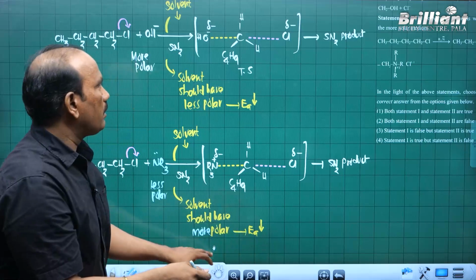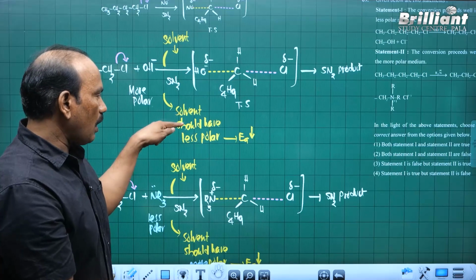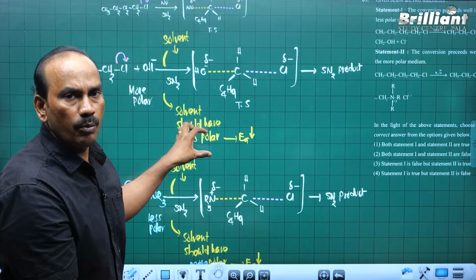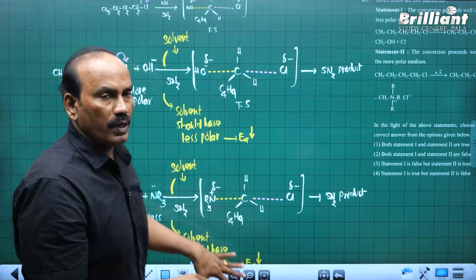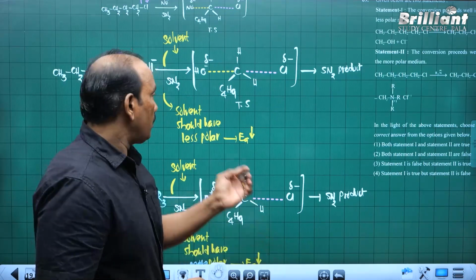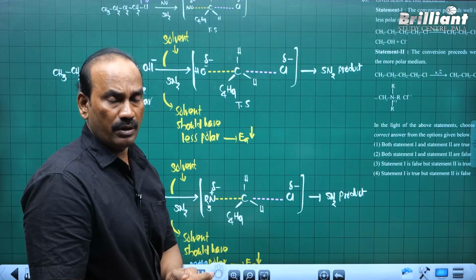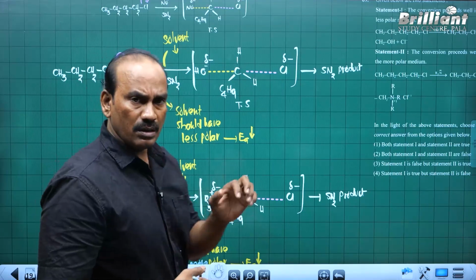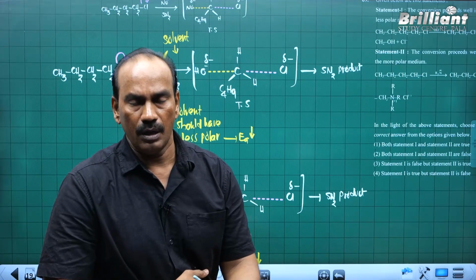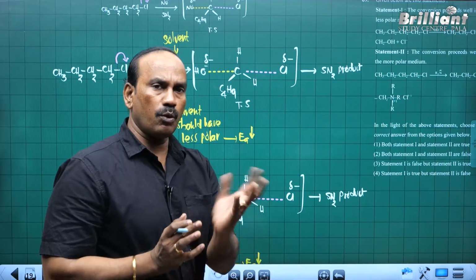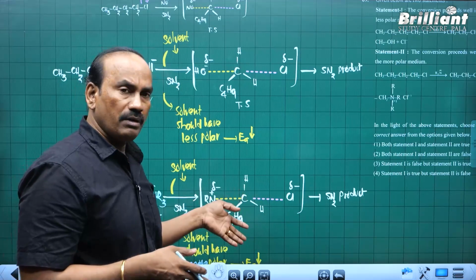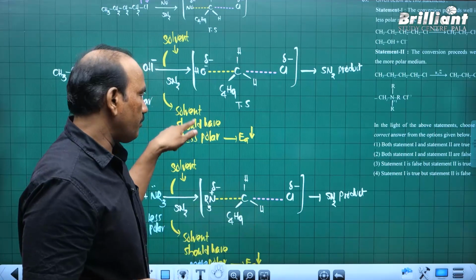okay? Here the important point is, solvent more polar, less polar, what is the meaning? It is a dipole moment, a little bit. In both cases, don't get confused about that. Sir, it is not an SN1 reaction, it is an SN2 reaction, solvent. In both cases, what is the solvent? Polar aprotic solvent. Polar aprotic solvent with more dipole moment. The next one is polar aprotic solvent with less dipole moment. That is the meaning. Clear?